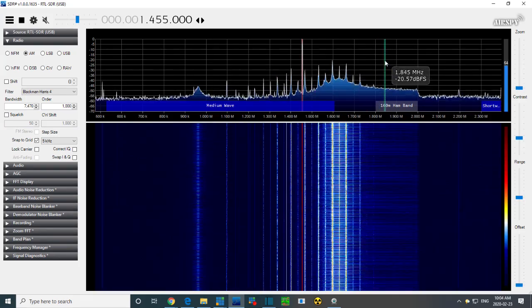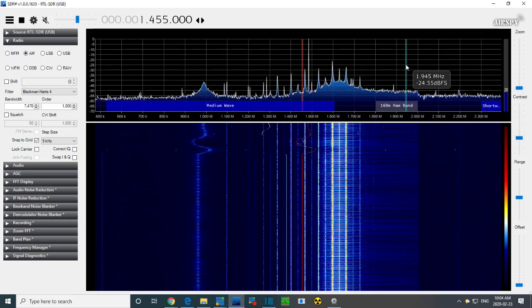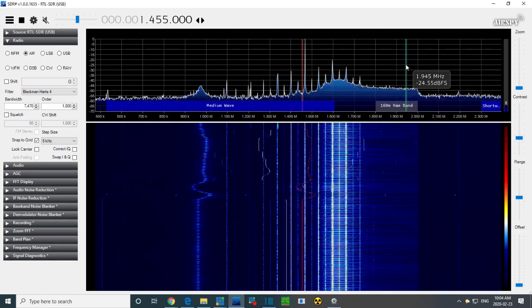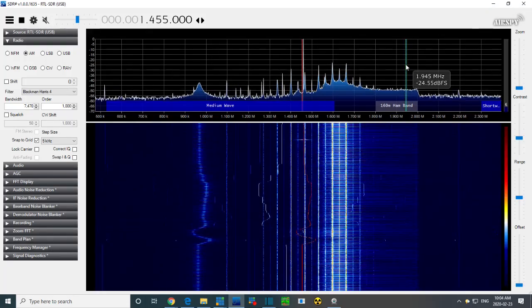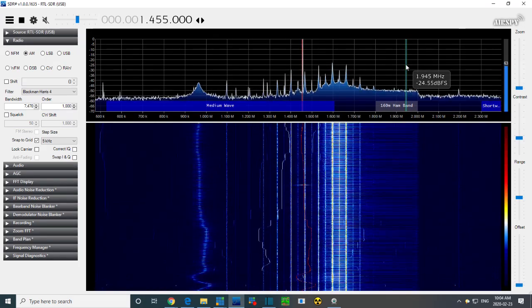I happen to, it's not really the local oscillator there. Am I just fooling myself? No, that's a local oscillator. I just happened to whip this radio right onto exactly where I wanted it. And now I've whipped it off. So I'm tuning the radio. That's what's happening right now. There.